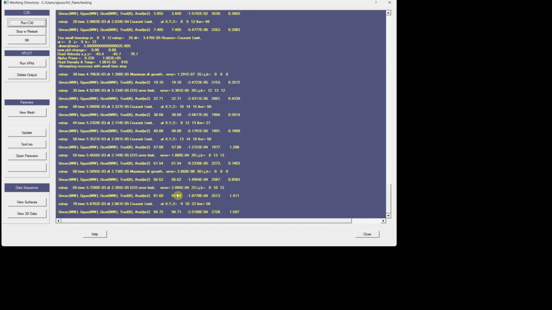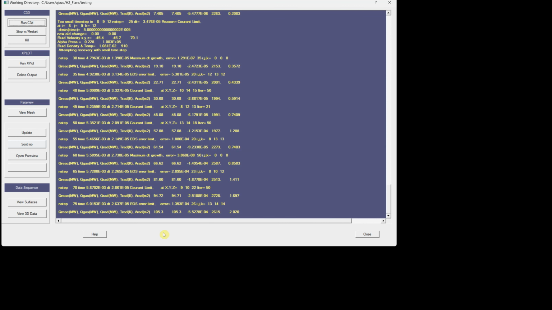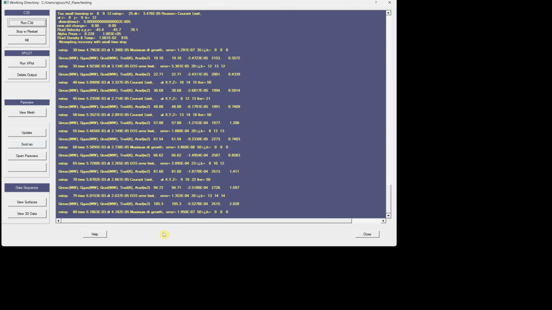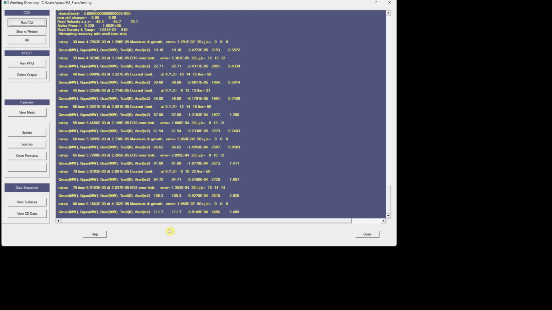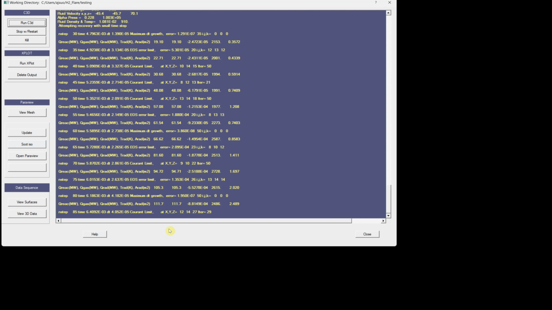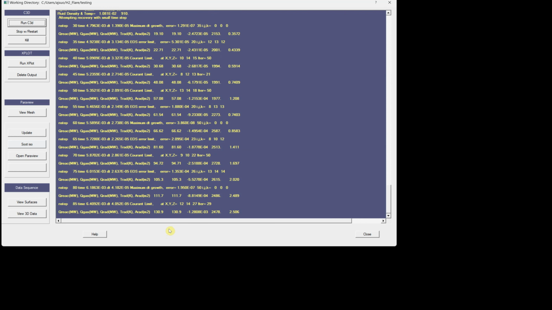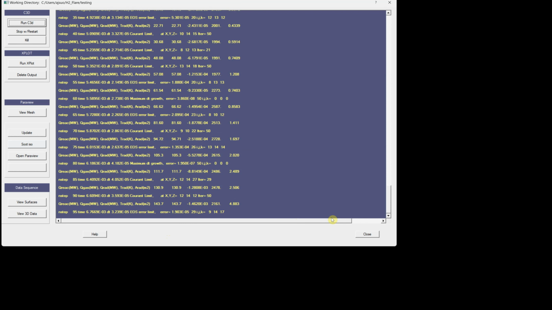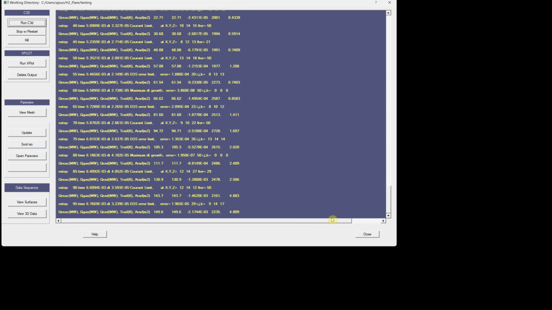So right at the beginning there's a lot of activity going on because it's having a rough time dealing with all of the sudden changes. It does smooth out after a bunch of time steps, and then you get a nice looking flare. So I'm going to pause this video while it runs, and I'll come back later when it's done and show you the results.